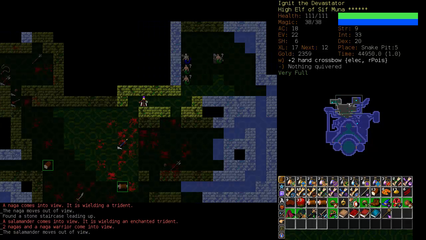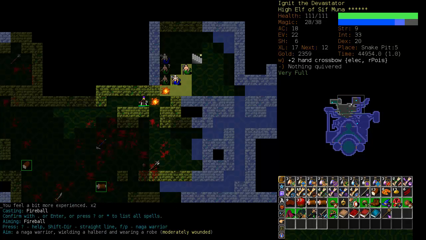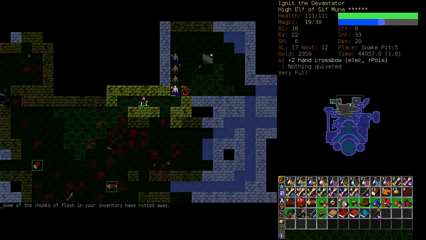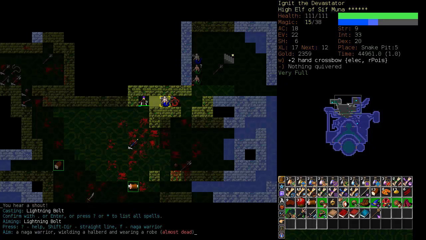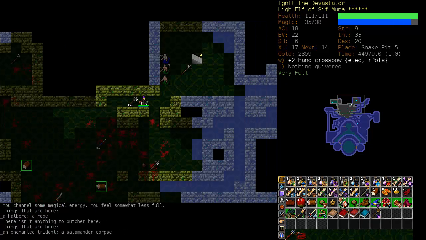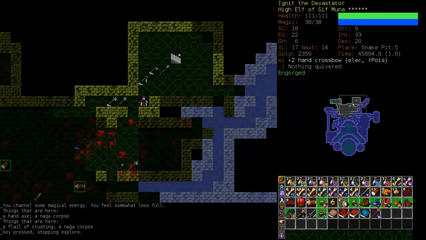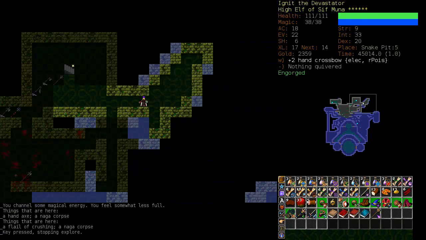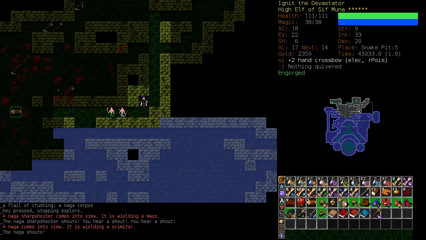Wow, there's more. Somehow they avoided seeing us as well. Let's just throw a whole bunch of fireballs in there. And now we have to change our tactics a little bit because fire-resistant enemies have appeared. Okay. So far so good. Let's fully clear out the top chambers before we proceed down.